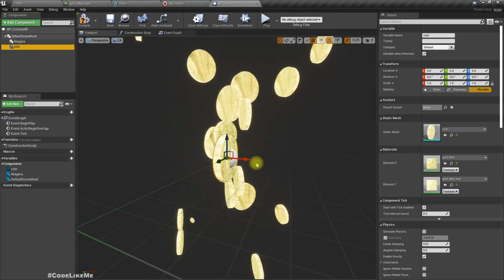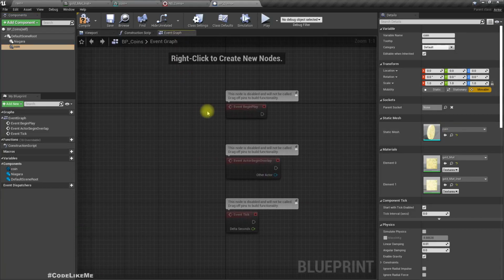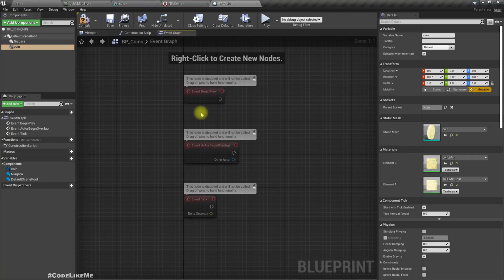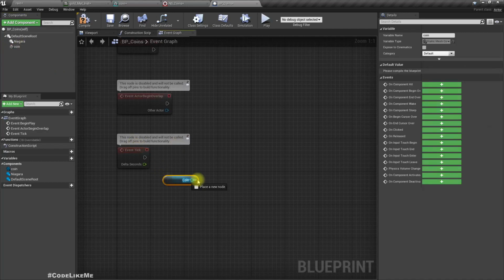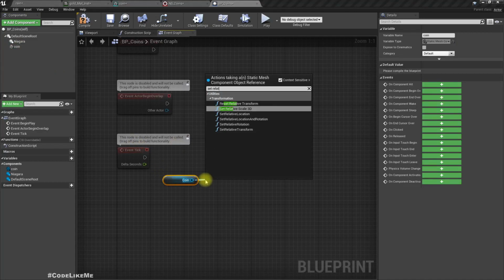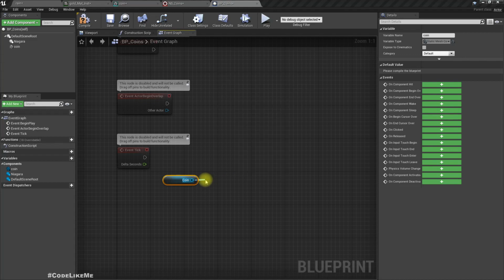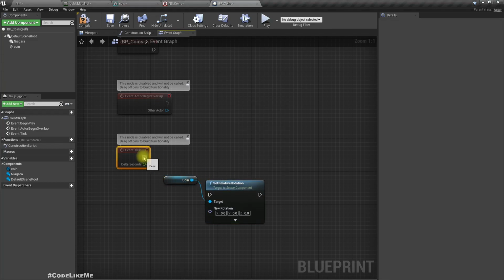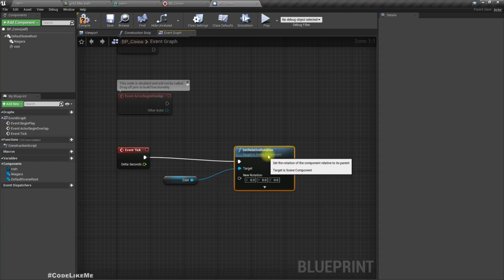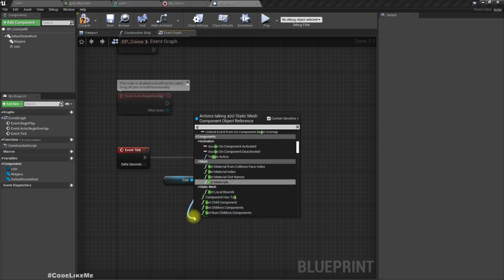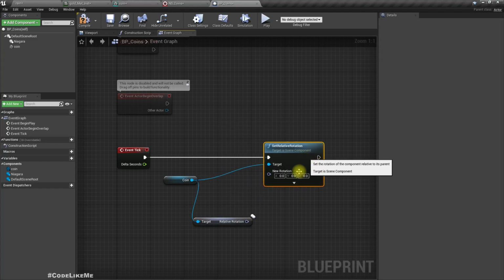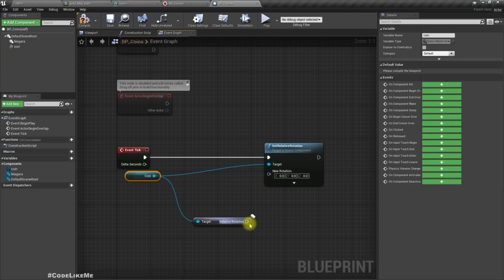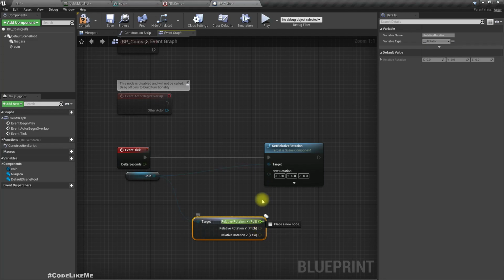Like this, and they should rotate. So in the tick, set relative rotation. We only need to rotate it around the Z axis. So let me split this.